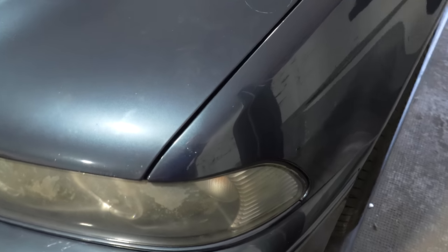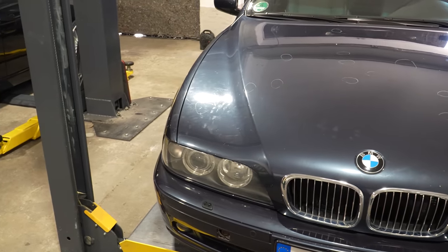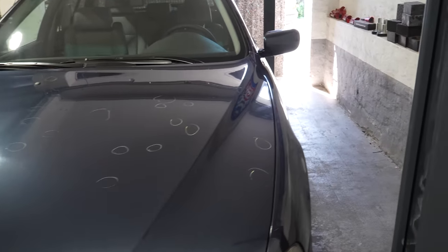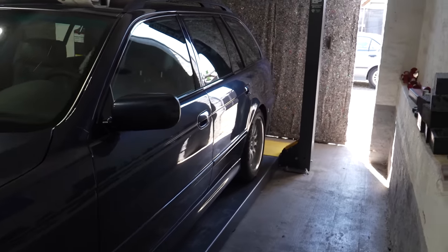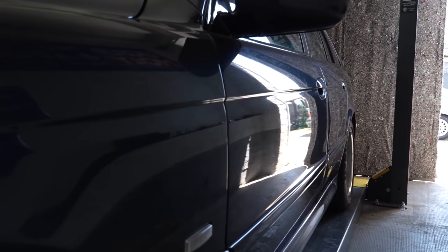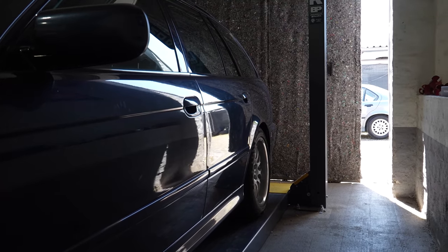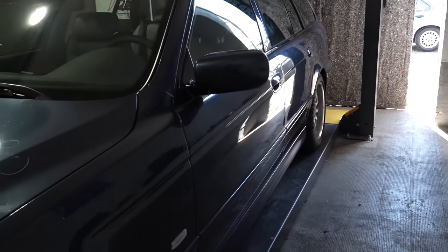100% gone. And this fender was pushed in and really close to the hood. He managed to fix that gap as well, which is really amazing. The hood is straight as an arrow now. This side was probably the most difficult one, especially the rear door, because someone tried to do some PDR work before, and the upper section there was just really horrible, and he had to correct all of that.